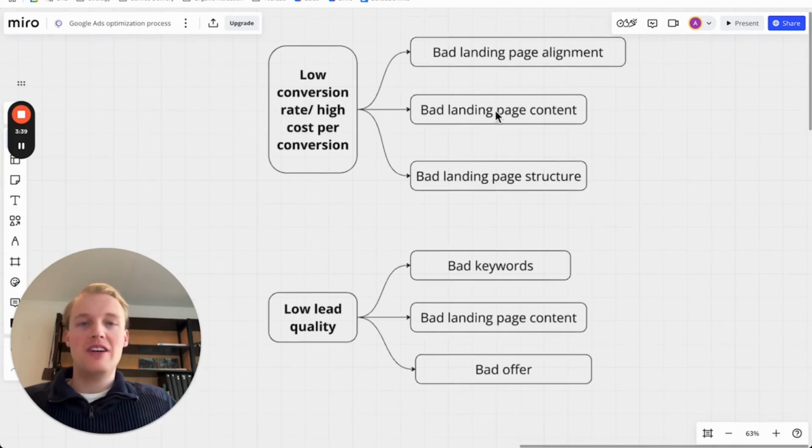Now, of course, you also have bad landing page content. And what we mean by this is just those very cheap stock images. So, for example, if you are running a campaign and you just quickly want to have a nice landing page and you just type in accountant in Google, you just grab the first photo and you put this in the actual landing page of your campaign.